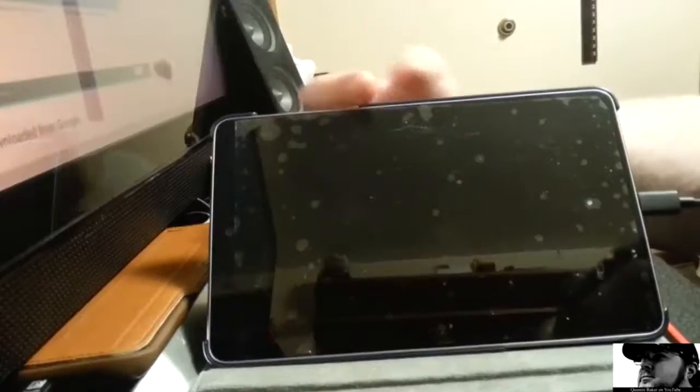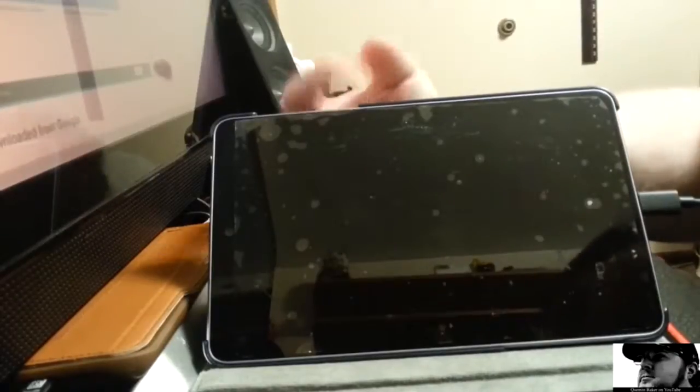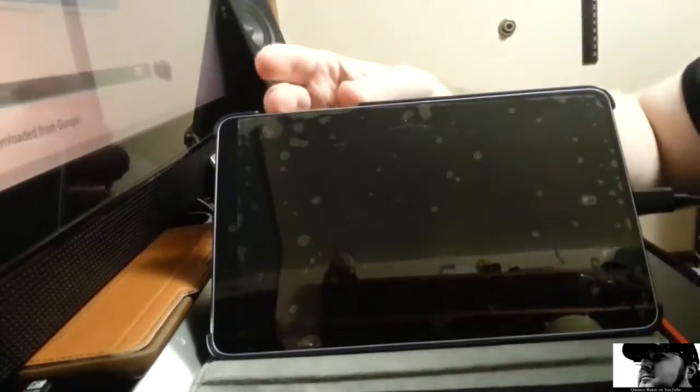So what we're going to have to do is boot this up into security mode, safe boot mode or some debugging mode, and be able to install and reload and flash the original Android operating system on this one. So what we're going to do here is boot this up into safe mode in a minute.